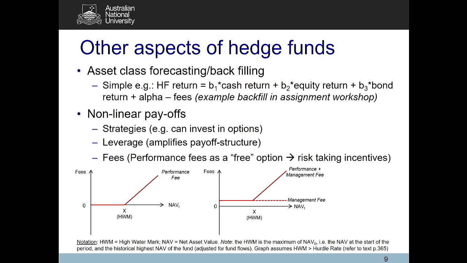Providing that they do better than the hurdle rate, which is the minimum return before which you can potentially get a performance fee, they will get 20% of every dollar earned above the high watermark. Now, a high watermark is the highest past net asset value for the fund after you adjust for fund in and outflows. The reason we call it a high watermark is, think about it as essentially the mark left by the retreating tide in the ocean. You need to go further before you can actually say that you've grown the fund by more than it was before.